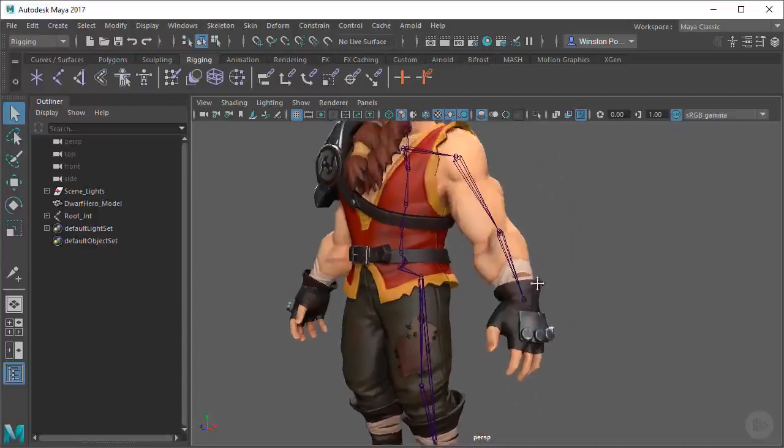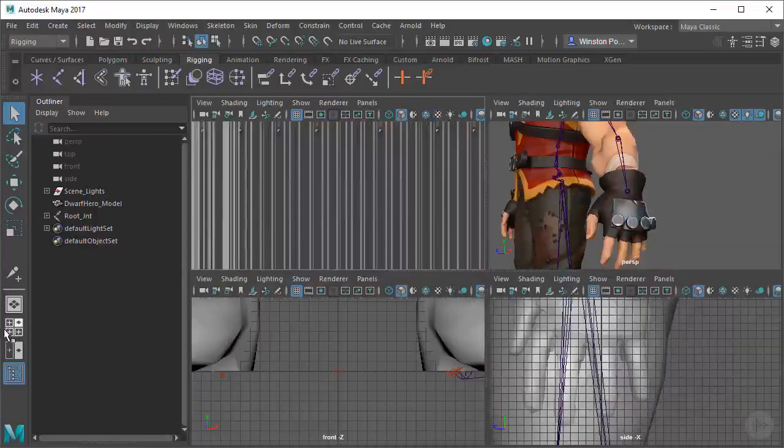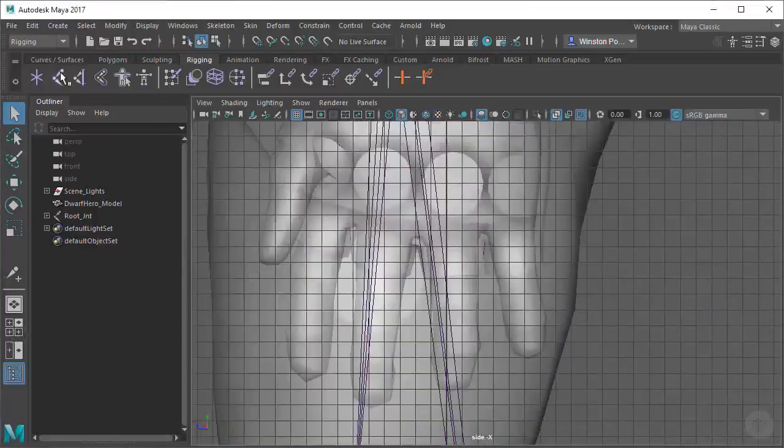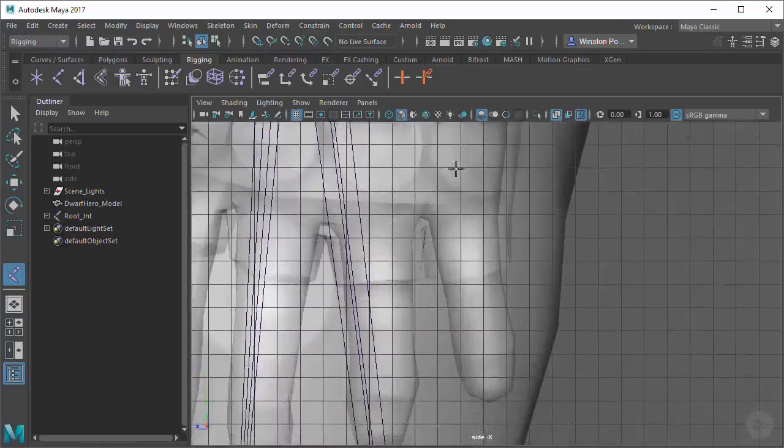Now that the leg is done, we're going to move back up to the arm and finish off the hand. So to do that, I'm going to go into the side perspective and start placing my joints from here. And this is kind of a similar process to the way we did the arm, in that we're not going to be placing every single joint along this chain.